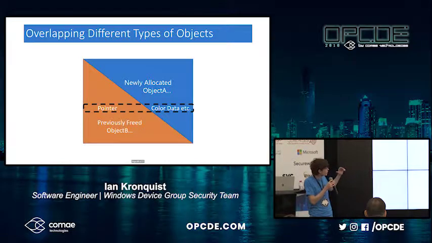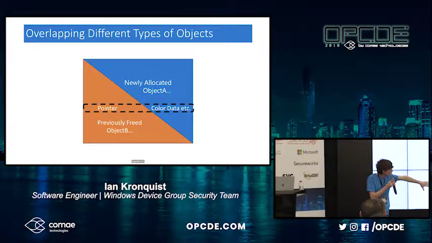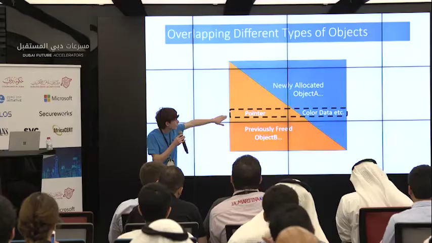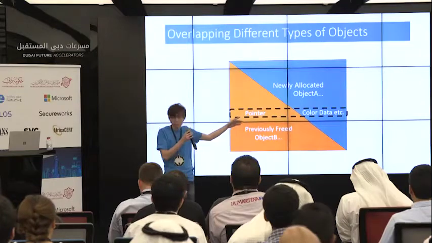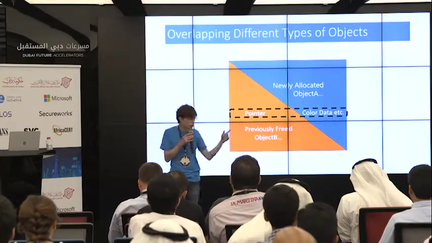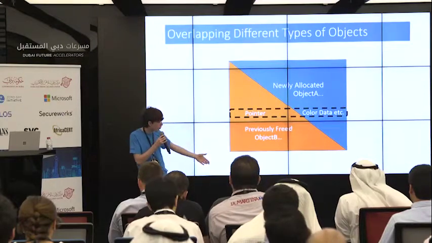The first one is we can't let this happen. We cannot let two objects of different types wind up overlapping each other, where some pointer overlaps with the size, because then they corrupt that pointer, like Saif showed you, and they use it to manipulate some other object, and that's game over.